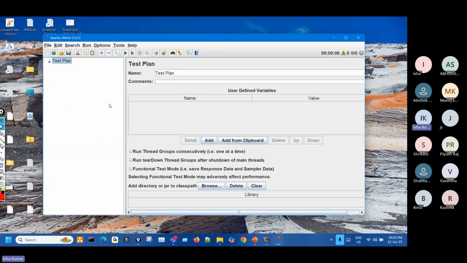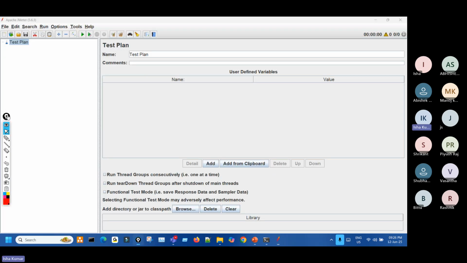So whoever has missed something, do not worry. Only the installation part, just watch that in video 2. And launching is very easy.